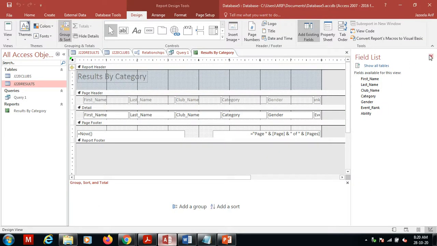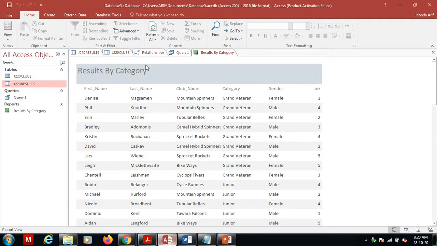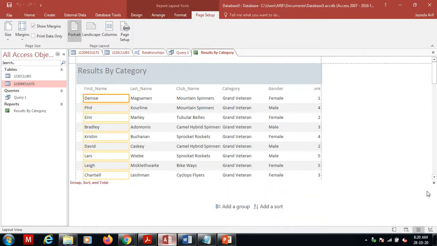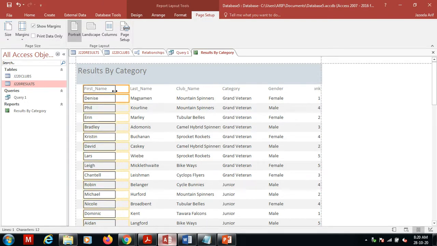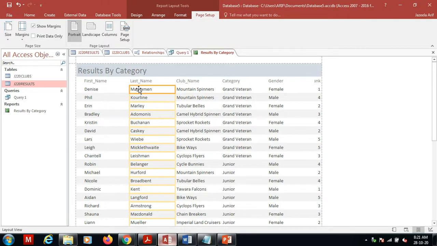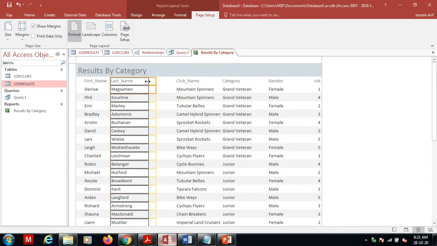So this is the design view of the report, and now if I go to the report view, I can see the data, and I can see there is some data which is not visible. So I'm going to the layout view, and I am going to arrange it properly. I'm choosing both the heading and data together, and then reducing the size again. I'm using the arrow key on my keyboard, and then I'm reducing the size.